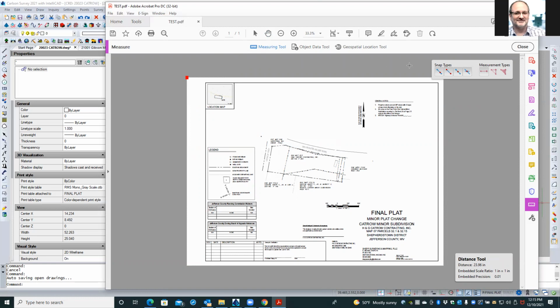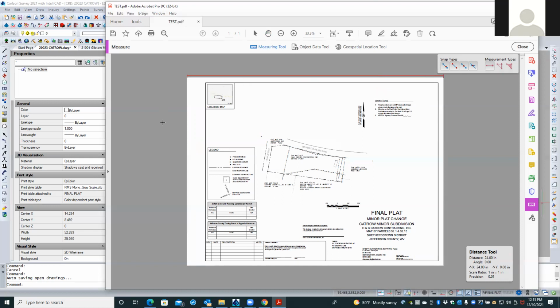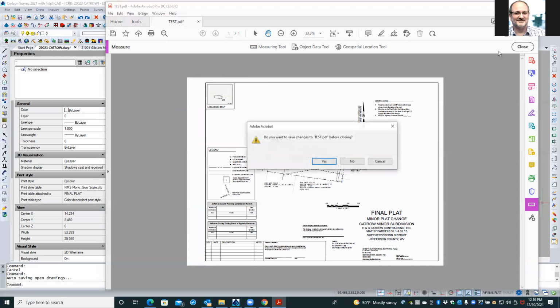Well, I think it's actually, if it's going to let me. 24. 24. So 18 by 24, and margins are good, so I'd call it good.